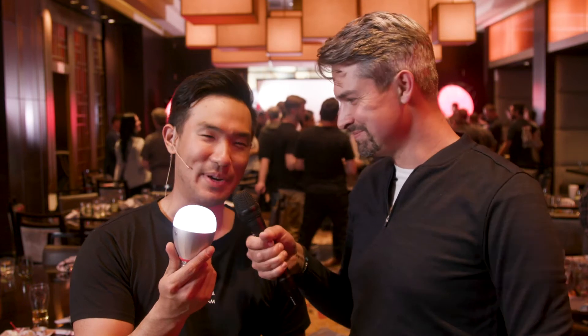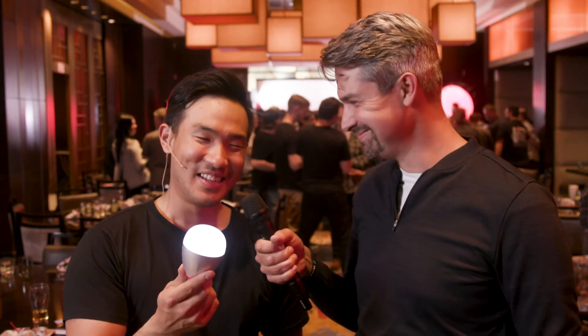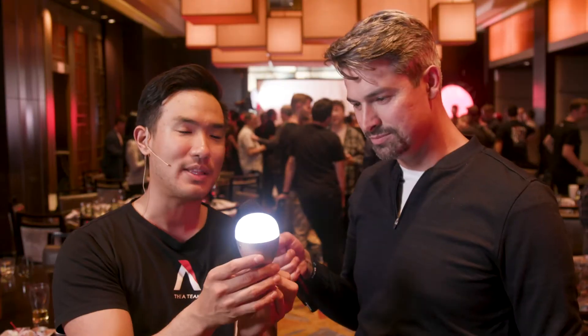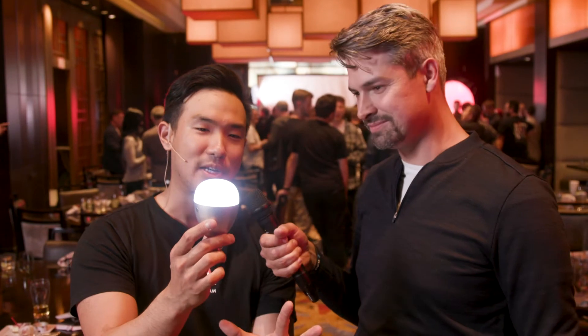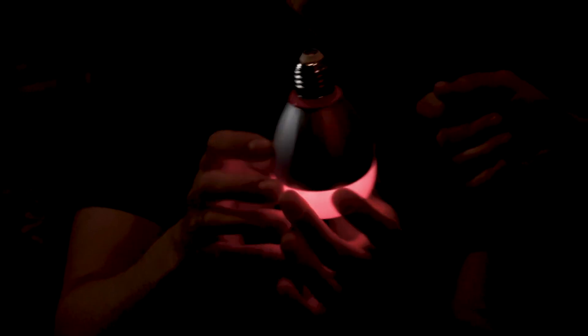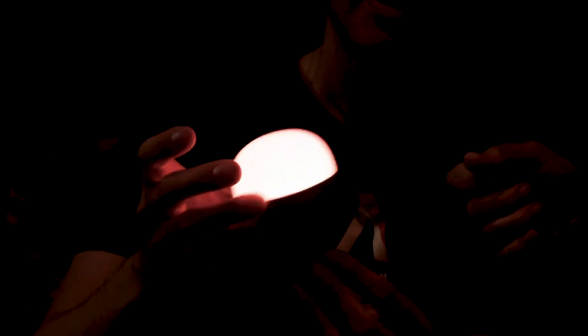So you guys do light bulbs now? So now we do light bulbs. I don't even know what to talk about with this one — it's exciting. You can see I'm actually not plugged into anything right now. We have a built-in wireless and a built-in lithium battery that will actually power this light. On minimum intensity, we're talking about 15 to 17 hours of non-stop use. On maximum intensity, we're going to get approximately 100 minutes of non-stop use. This light is talking to my MC, which is talking to this. I just have to plug this into a traditional socket — it will automatically charge. Here's my party mode — I'm changing all of my colors.